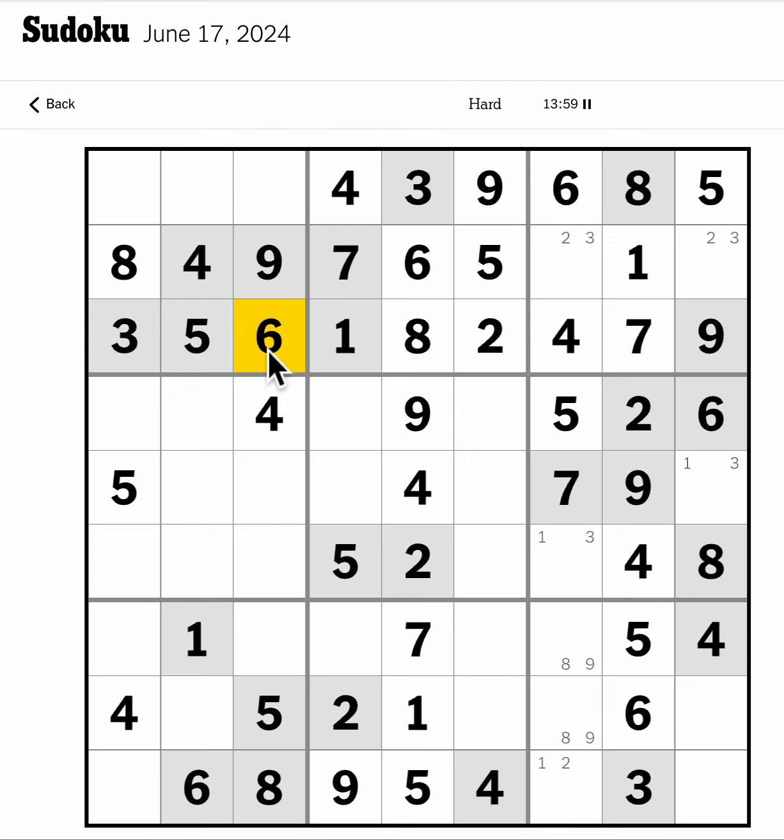Nope. But here's 6 and 6, which blocks these 5 cells, and 6 here blocks this cell, so 6 comes here. Let's see, 6 blocks here, 6 blocks here, 6 can be here or here. 1, 2, 7, 9 can be anything. But let's look at box 4. 9 and 9 blocks these 4 cells. 9 here blocks this cell, so that gives me 9 here, and that blocks this cell. 9 here blocks this cell. 9 here blocks this cell, so 9 comes here, which gives me 8 here, which gives me 9 here.